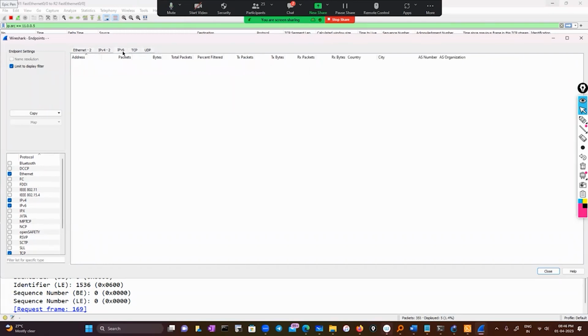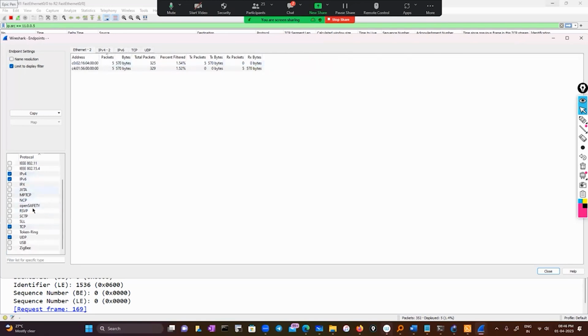No TCP and no UDP communication, only layer 3 and layer 2 communication happened, and you can specify your own protocols here. This is how you can find the endpoint traffic.